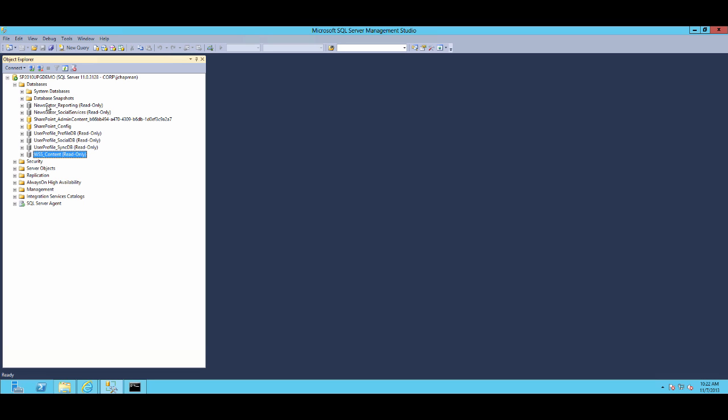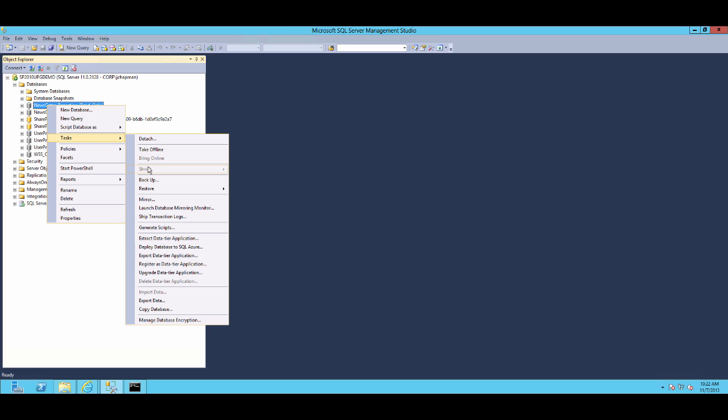Now that we have set all of our databases to be read-only, we will take backups of each database.